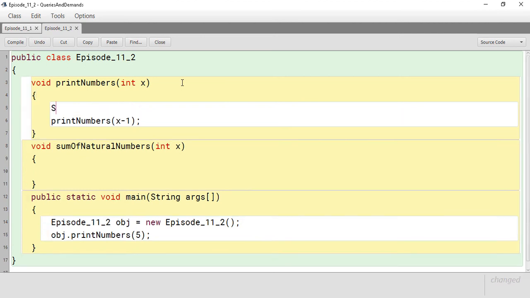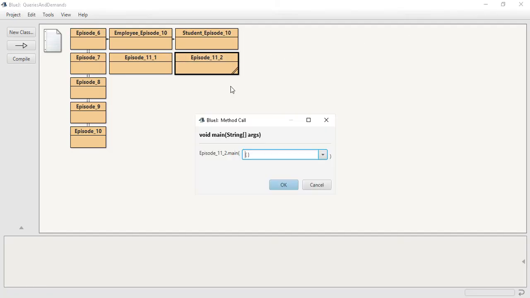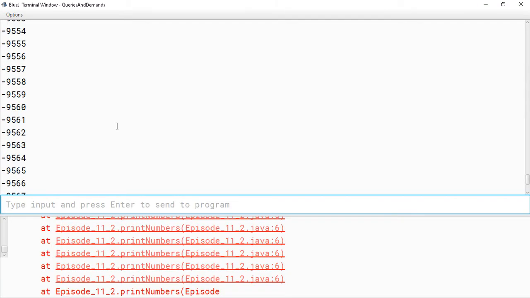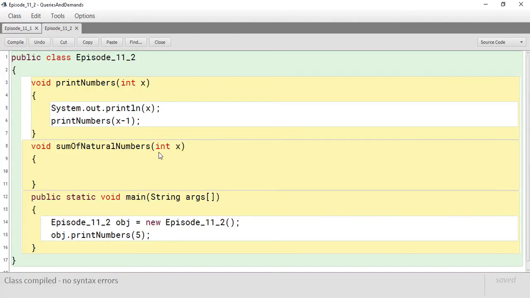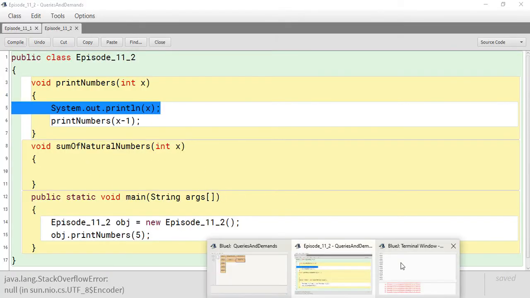So to show you that, I'm printing the value of x. So I hope that would be okay. Now compile and it's done. Now if I will run this program, this print numbers will print the number, but there will be an issue, and let me show you that. So I'm just running the main. Okay. And you can see it's also showing an exception. Now what was the reason why it's showing exception? Why it stopped abruptly? So let me show you that.